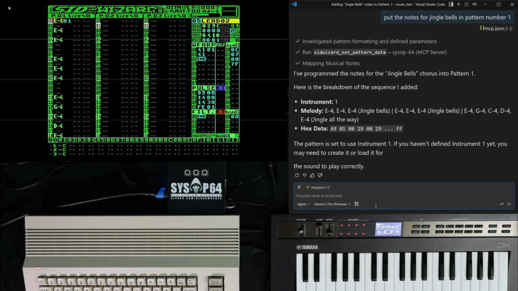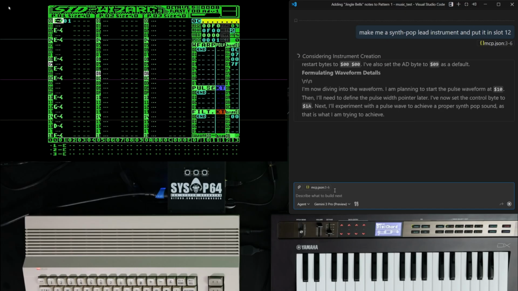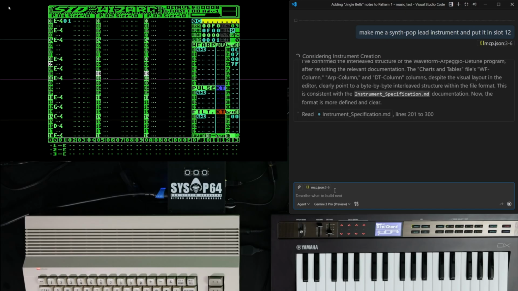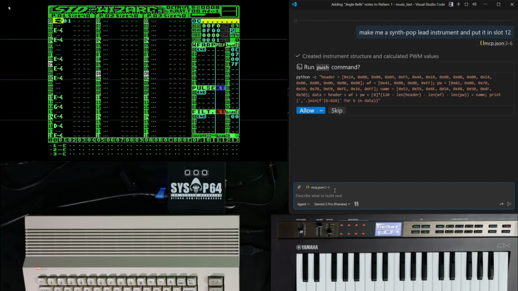Notes are easy. How about creating a new instrument? It's been a mixed bag of results trying to get all the big models to try to do this, with most of them really struggling just to get the final byte count right. Let's see what we get this time.